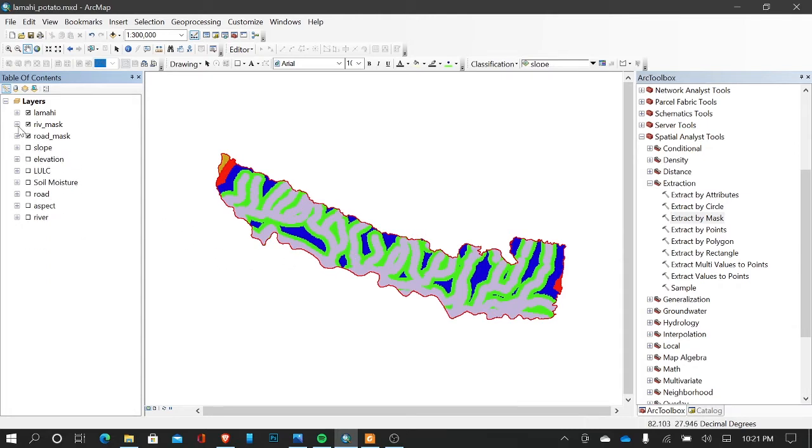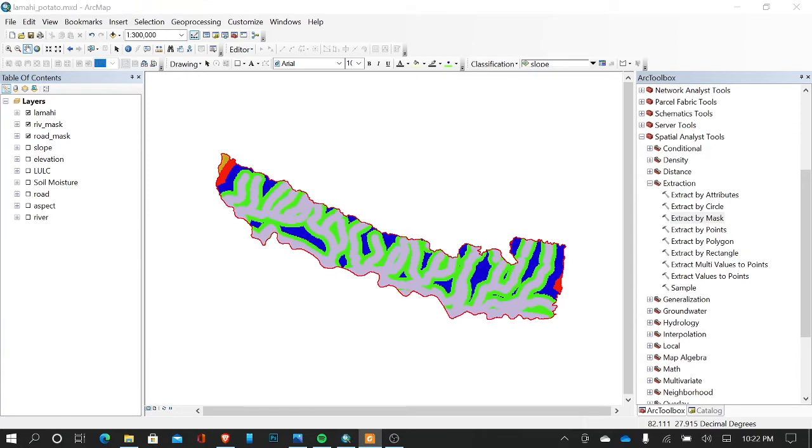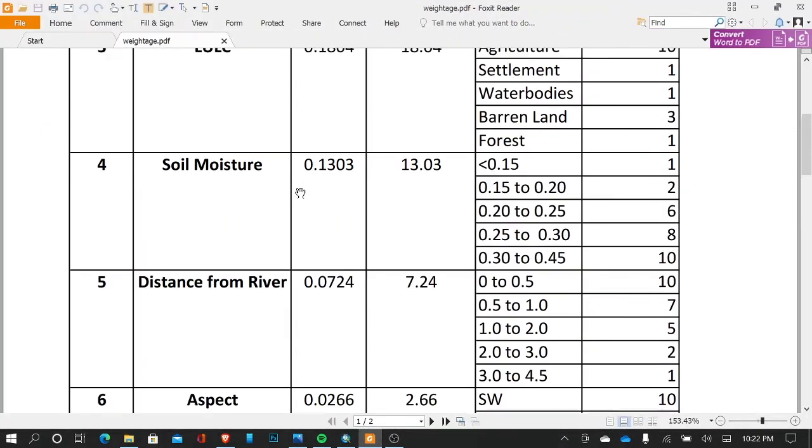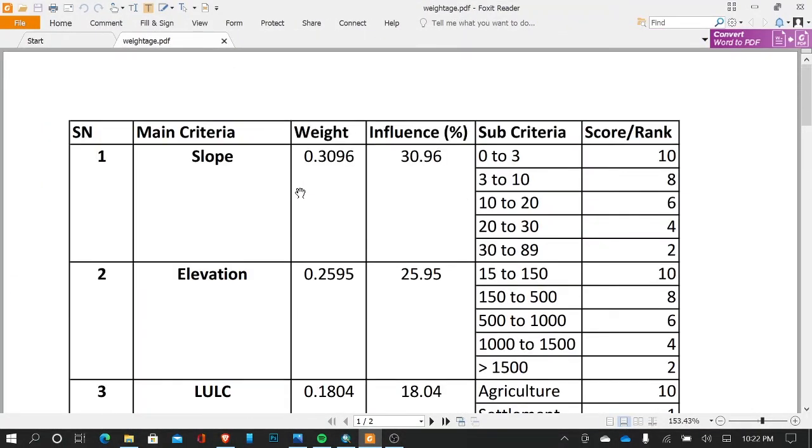So now our next task is to reclassify the layers. At first let's reclassify the slope. For reclassifying, we are going to use the same PDF that I have given to you. You can download it from the description below.